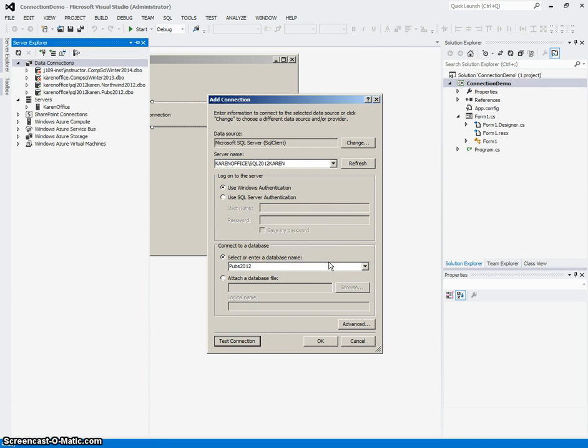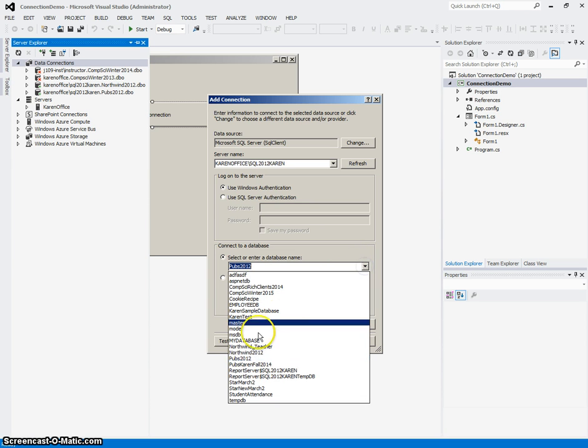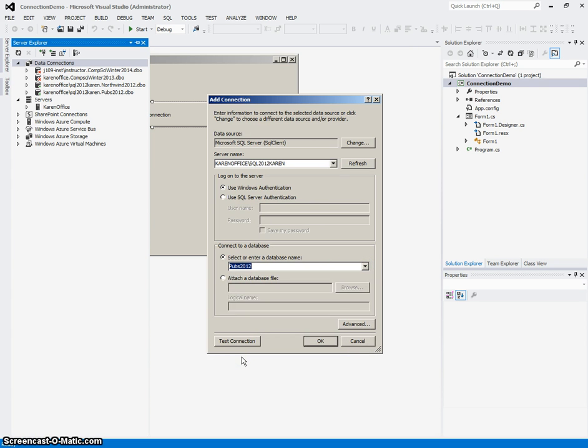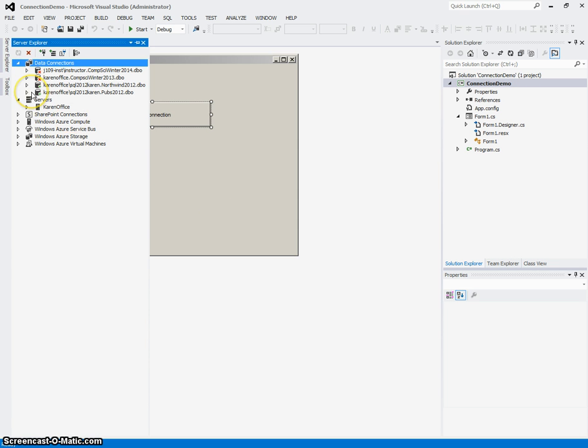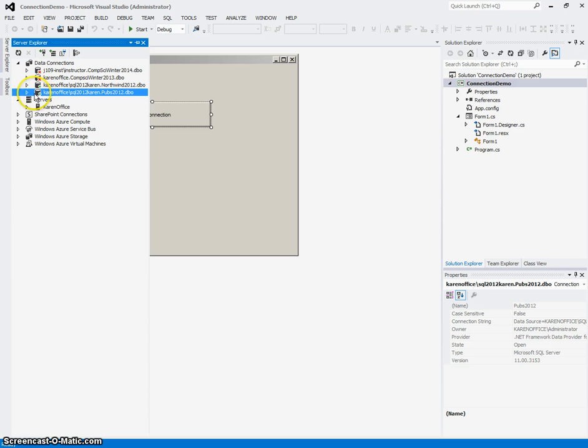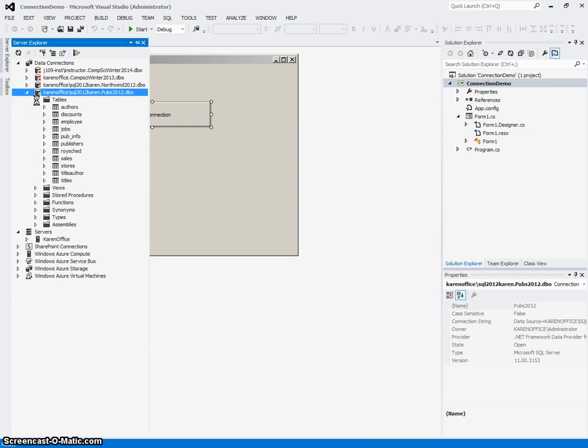And actually that's kind of a moot point, because if my database appears in this drop-down, it means that it is communicating and connected to that server. So I'm going to just say OK, and when that occurs, I'm going to get a connection right here to Karen Office SQL 2012 Karen pubs 2012, and I can drill that down and I can see tables and I can see stored procedures and I can see all the metadata about that database as if I were in Management Studio.